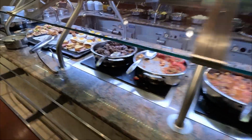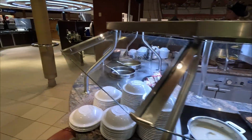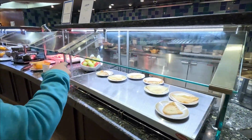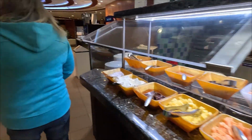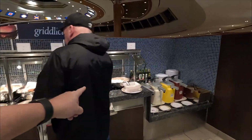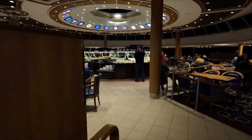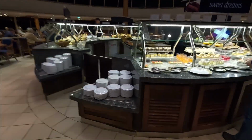This is what the buffet had for dinner tonight. Chicken cordon bleu. There we go. Let's see what they had in the center. What do we got here? Grapes. Roasted pork loin. Warm cobbler. And what's over here? These are the burgers. Well, this has changed here. Has it? Yeah, it wasn't here. Different things there. And then the other side, up here, would probably be all desserts. It seems like this is dessert. The center dessert, which is different than the Grandeur, because on the Grandeur I think they had regular food here as well, maybe? But anyway, the desserts are here.